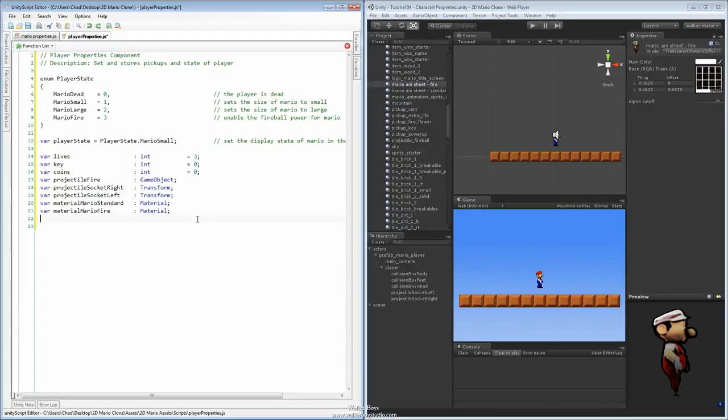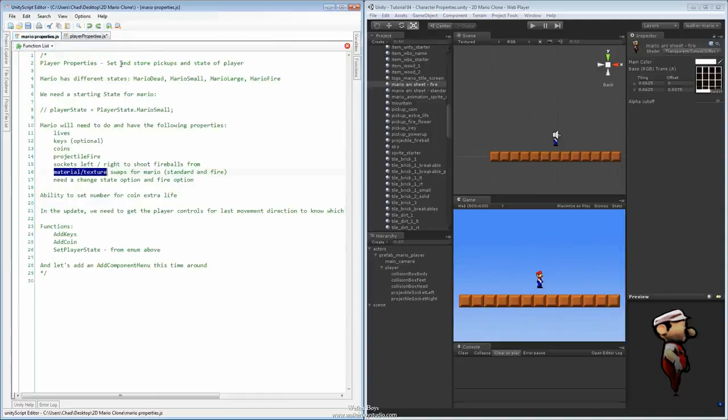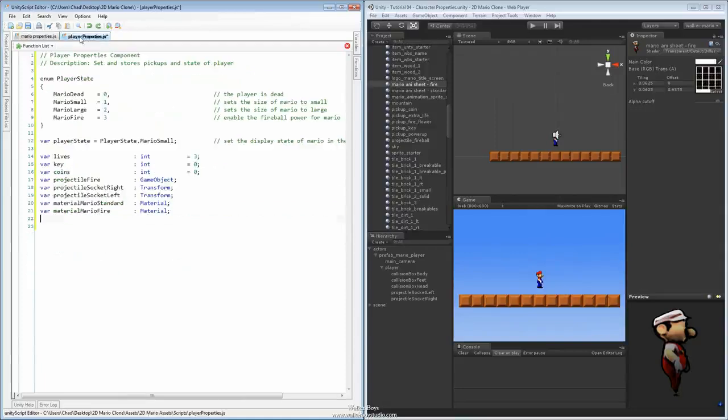Then we need a couple of two other ones, which would be the ability to turn off and on. We're just going to need to be able to enable the change states. So we'll have two checks: one to see if he has a fireball, and then one to check for whether he's changing. So we'll create two of these. We'll just call this one Change Mario, and we'll make this a boolean, and let's go ahead and just set it to false. And then for the other one, we'll check for whether he has a fireball. So we'll just say has fire. And we'll set this one to false as well.